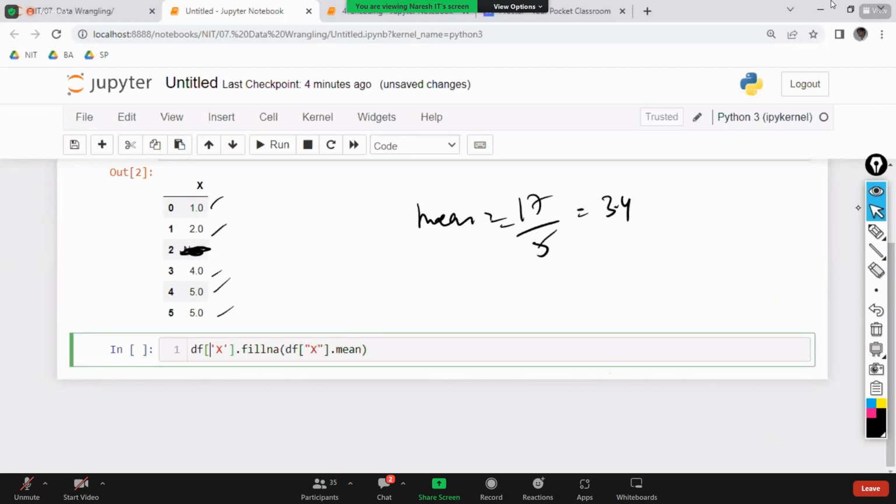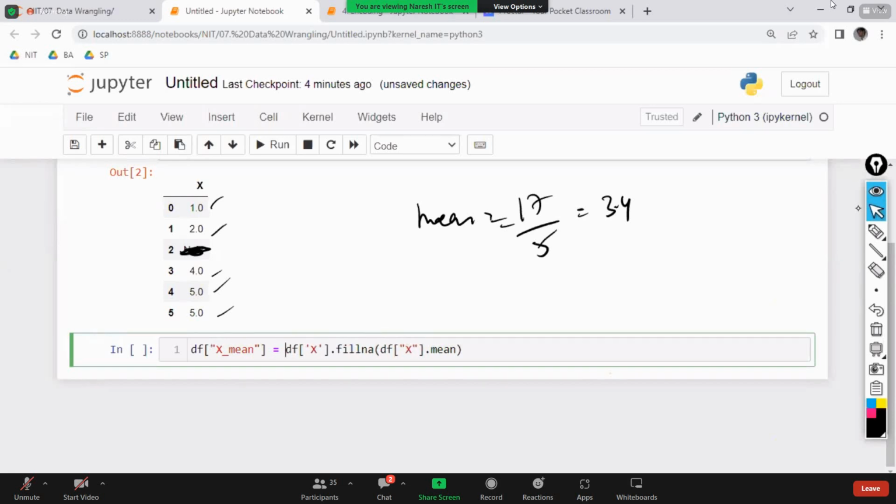After substituting, I want to store this into a new variable, not the original variable. That is df of x_mean, the variable name I am creating.